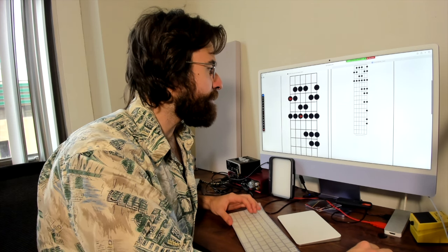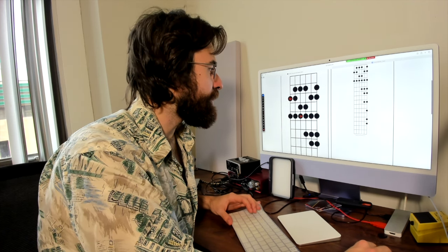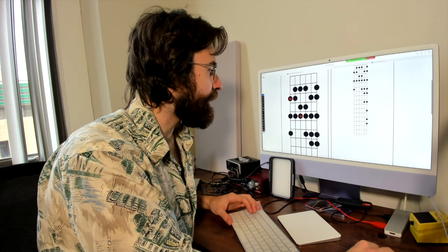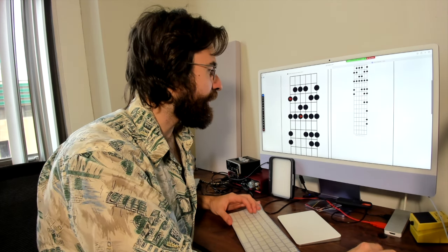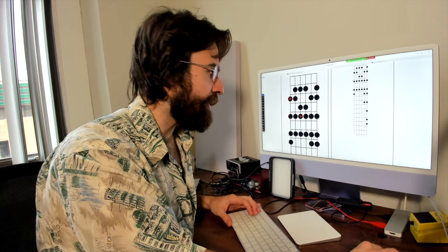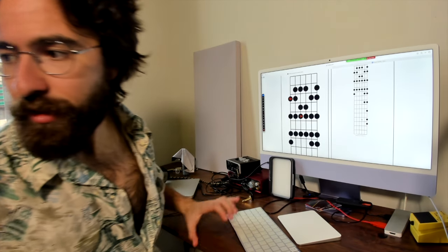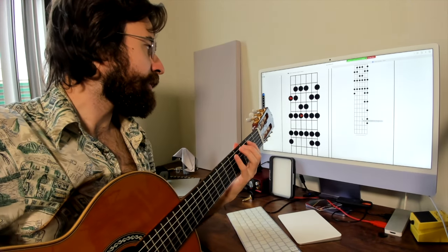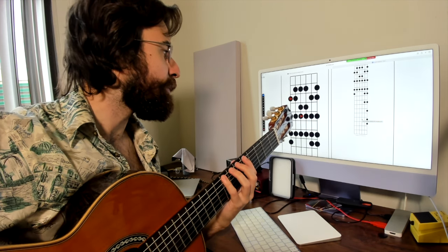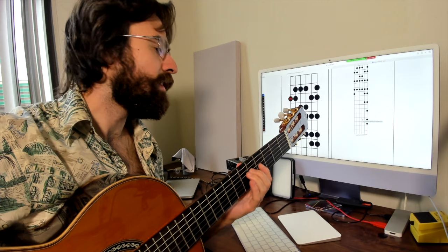Now, let's do the same thing here, but instead of changing strings on Re, this note here, let's just go to Mi from Re, and then from Mi to Fa, like that, and now we have fifth position, and we're going to fill all this in. Like that. And if we do the math and all that, that's what the position looks like. So we end up with our second position, and then our fifth position, Do.